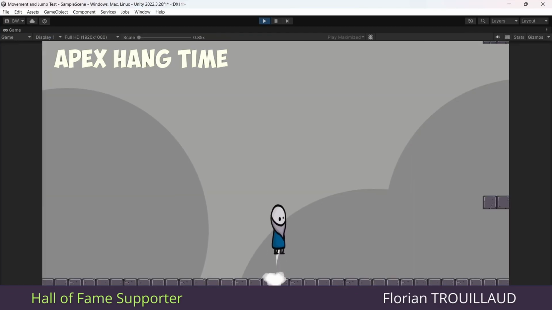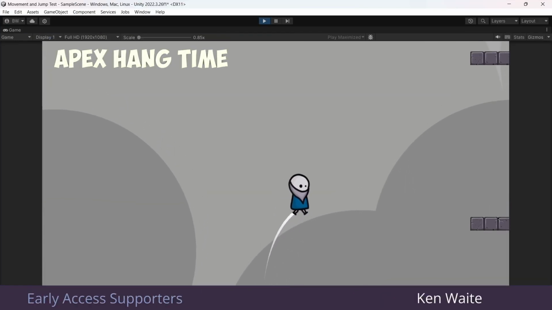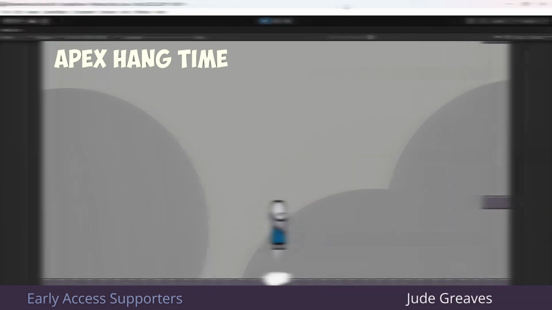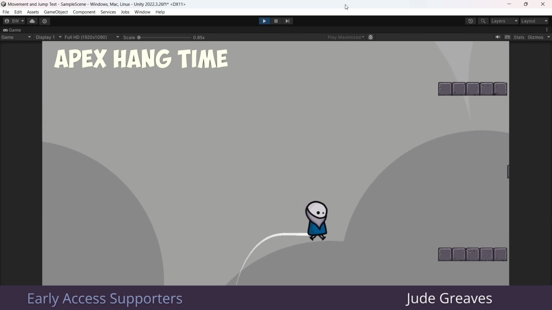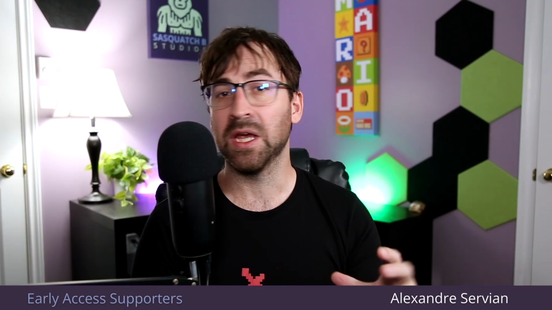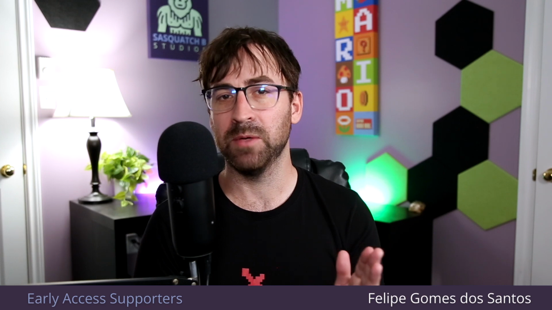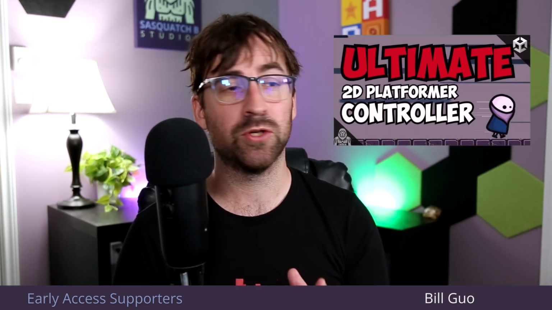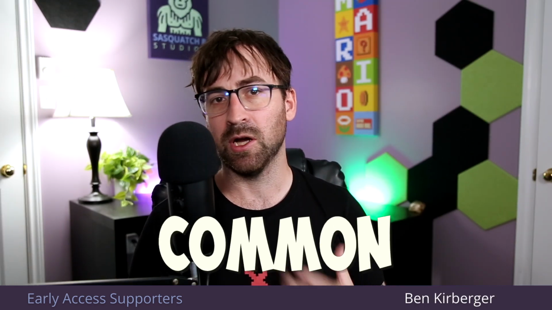Apex hang time is another common platformer trick, where if the player continues holding their jump button through the apex of the jump, or the peak of the jump, then they'll get just a little extra distance than they otherwise would have, making those hard to reach platforms a little bit more manageable. And by the way, we recently released a 2D platformer controller that will show you how to implement all of these tricks.